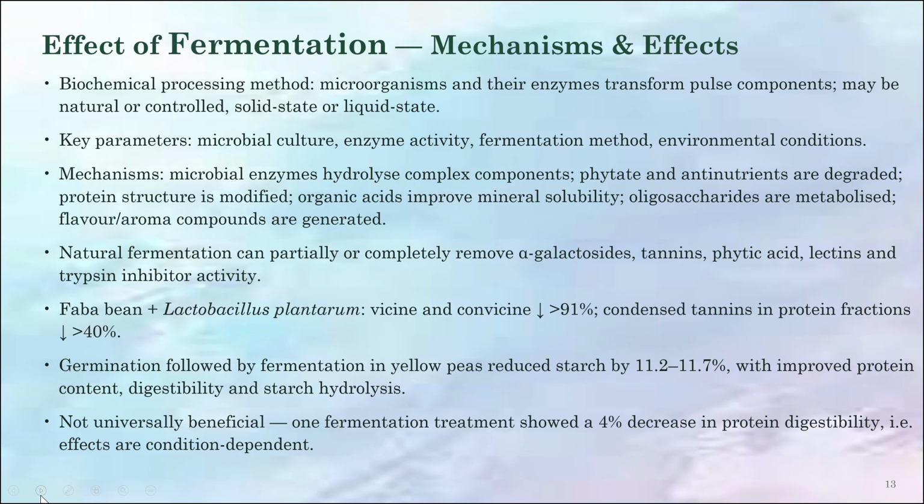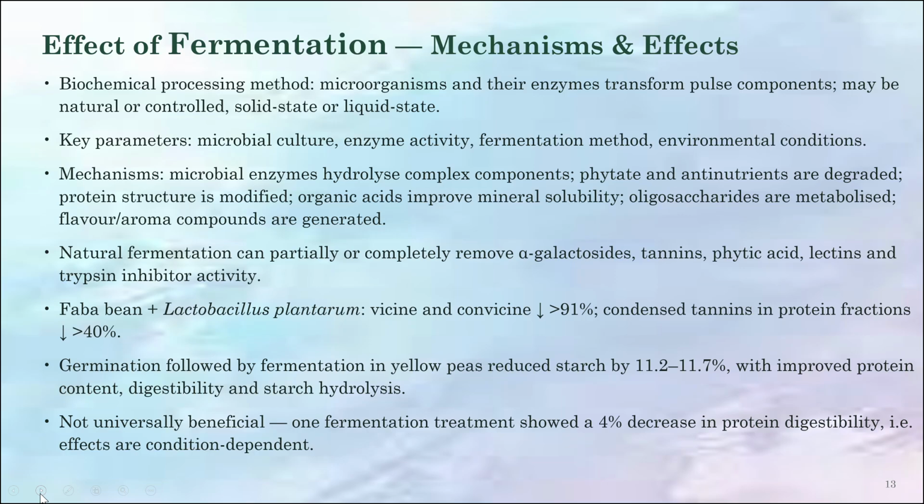And the fermentation, so the biochemical processing method in which the microorganisms and their enzymes transform the pulse components, may be natural or controlled, and may occur in solid state or in liquid state. The key parameters for fermentation will be the microbial culture, enzyme activity, fermentation method, and the environmental condition. In this, the mechanism involved is that the microbial enzymes will hydrolyze the complex components, the phytate and the anti-nutrients are degraded, and the protein structure is modified, and the organic acids improve the mineral solubility, and the oligosaccharides are metabolized, and the flavor and aroma compounds have been generated.